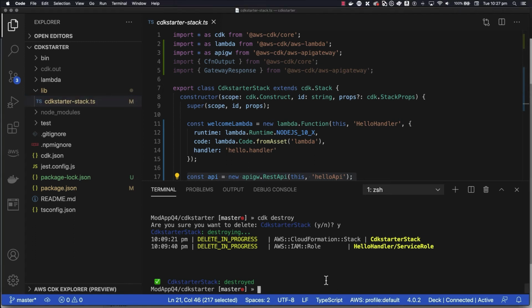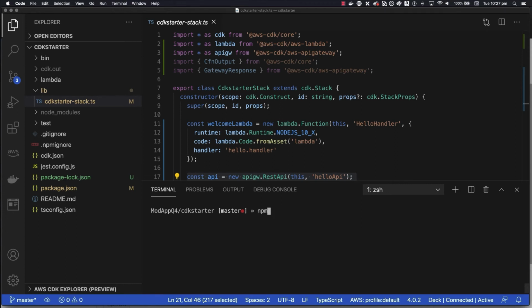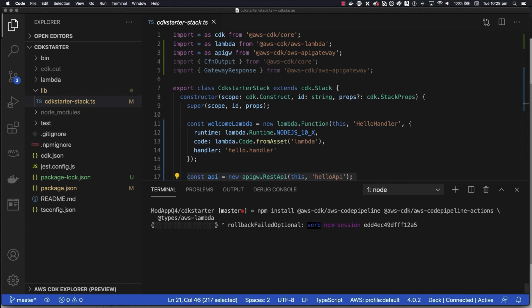Hasn't changed at all. So the first thing I've got to do is bring in the new dependencies that the pipeline uses. So I'm installing a number of dependencies here, pipelines, code pipelines. All of those are required, and these are core constructs that AWS provides. And so I'm just installing them all again, and it'll quickly be pulled down.